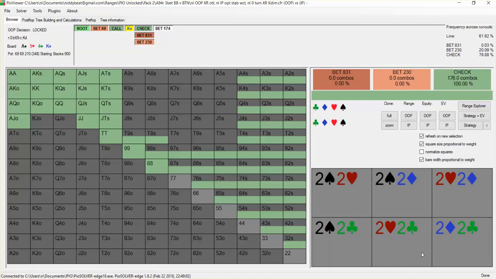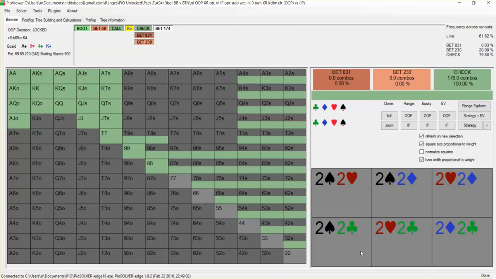And I made that note that it's important to understand that mandatory defense frequency is the effect of the solver already iterating for how many plus EV hands it can make as a call or a raise. MDF is not just some set number that already exists. It is the product of the solver iterating to an equilibrium.